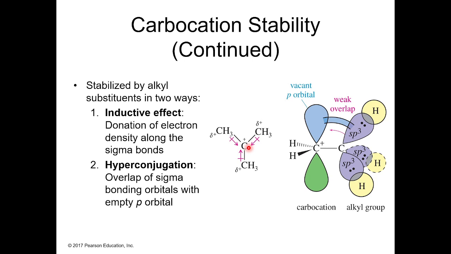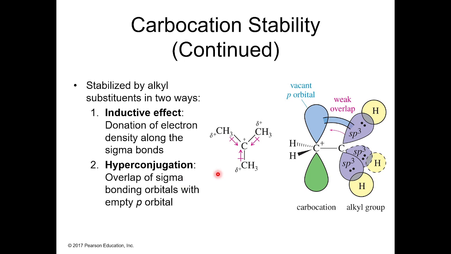Kind of like if you had people connected by ropes, the people on the outside have slack, the person in the middle is getting stretched. What would you all do? Person in the middle pull a little slack from the people on the outside, right? And make a more stable structure. Okay, so the second one would be hyperconjugation.